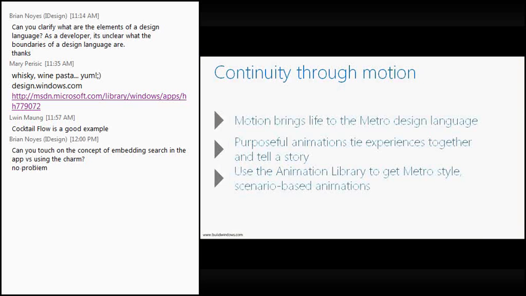motion brings life to Metro design language. You've probably experienced this a little bit so far if you have a Windows phone or Xbox, or you're running Windows 8, any previous version, or the current release preview. But there's subtle transitions and animations that don't slow down. They're very purposeful. They bring life to the experience, but they also show transition. They show the screen rendering. They show that you're moving from one state to the next, from screen to screen.